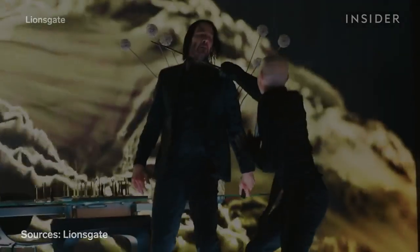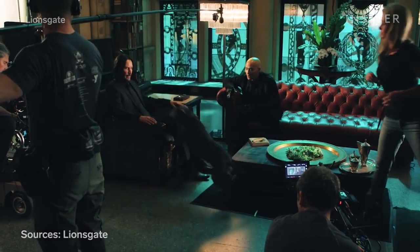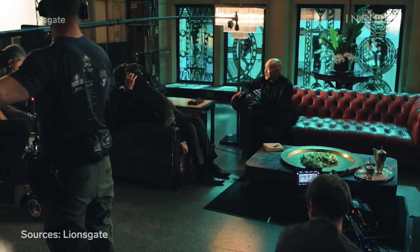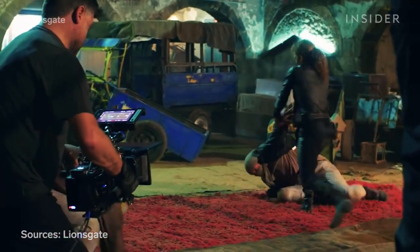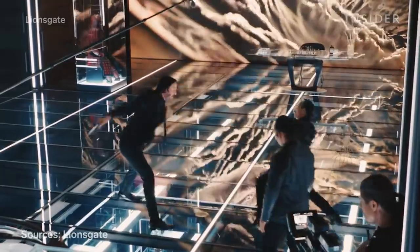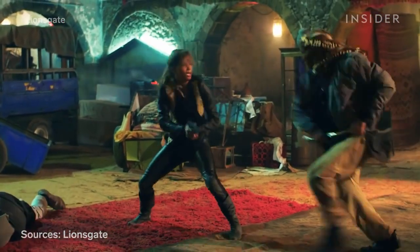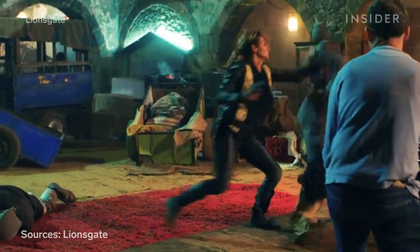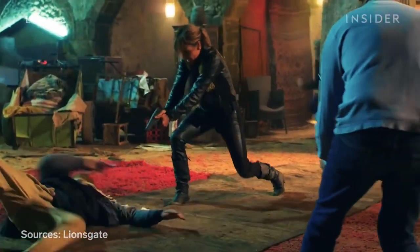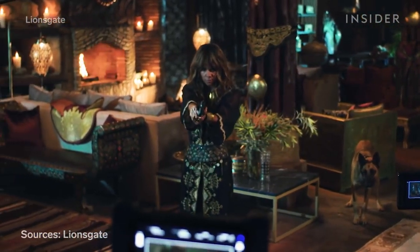John Wick 3 proved yet again what makes this beloved action franchise so awesome. But this time, it wasn't just Keanu Reeves killing it, he was joined by Halle Berry. Reeves began training for the film at least 5 months before, working on everything from martial arts to weapons. Berry, a newcomer to the John Wick universe, also went through intense training. Berry said she trained to fight both like Keanu and with him in very close proximity.